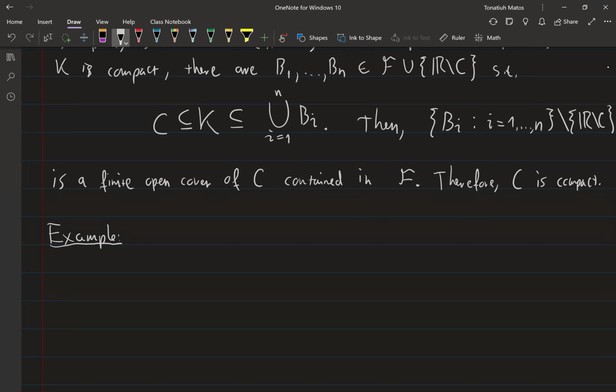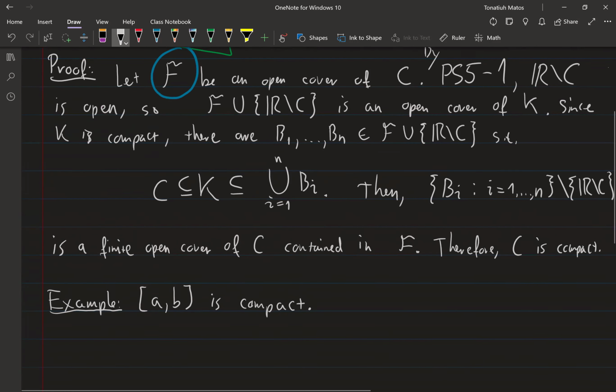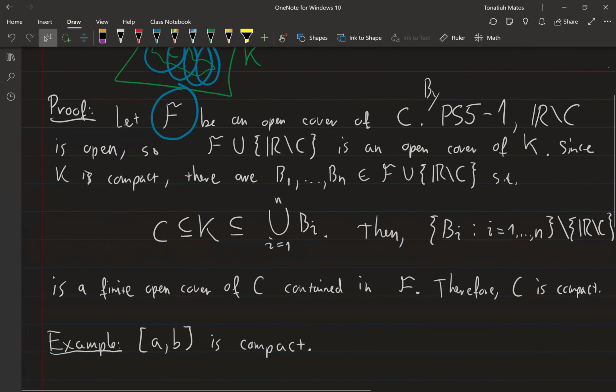Closed balls are always compact, but to simplify things a little bit, the closed interval [a, b] is compact. Does this make sense? Every closed interval is a compact set, and that is the first example of a compact set. Every closed subset of such a set is also compact.